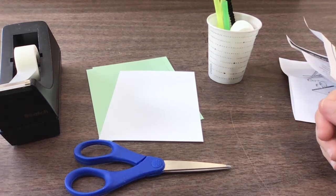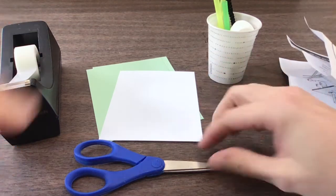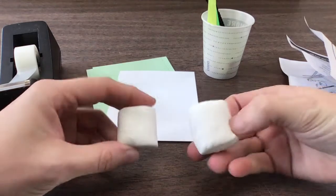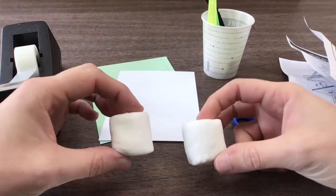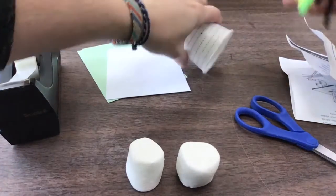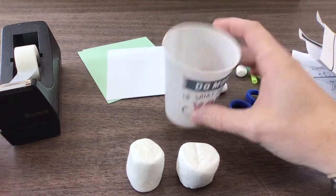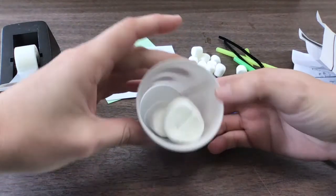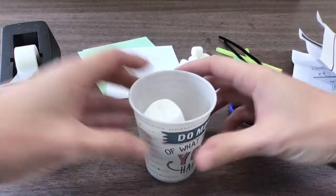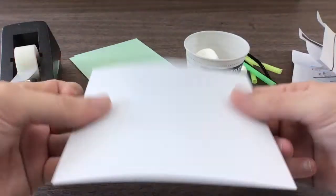For today's project, these are the basic materials you'll need in your STEAM kit. First, to make your lander, you need your astronauts — we're going to be using normal-sized marshmallows. These are what we're going to try to keep safe. Your lunar lander is going to be made of some basic supplies. First, you'll need a cup — if you're using one of our STEAM kits, we have a paper Dixie cup. We suggest something that will fit your two marshmallows without a ton of extra space and without them poking out the top. You'll also have this white piece of stiff paper, stiffer than normal card stock, which will be the base of your lander.